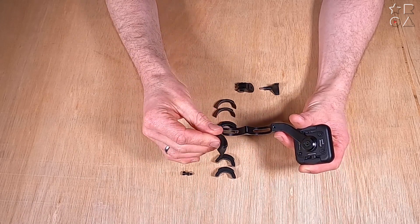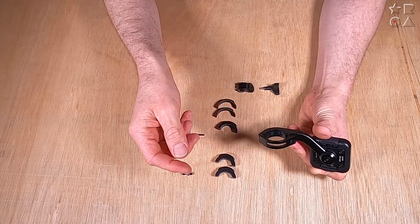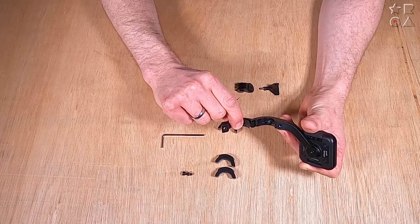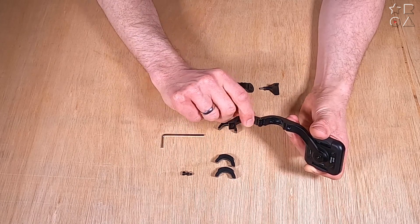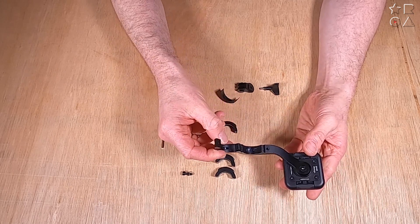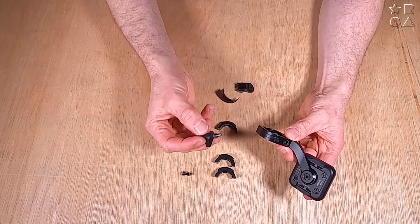With the spacers, you can make sure it fits on your handlebars nice and snug, because you want a nice and tight fit with this device. You're going to mount this on a mountain bike, a race bike, or something where you use your mobile device often, since this will live on your bike permanently. So with these spacers, you can find the exact fit you need.